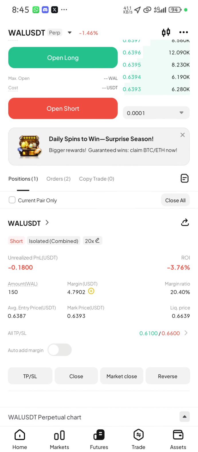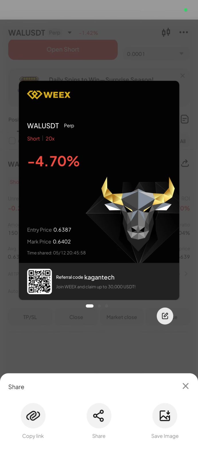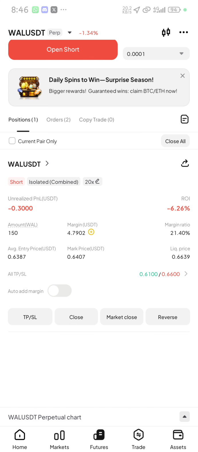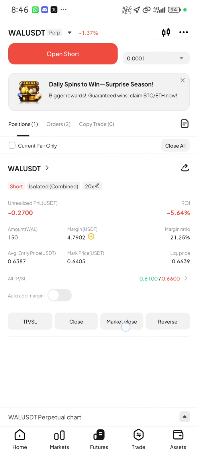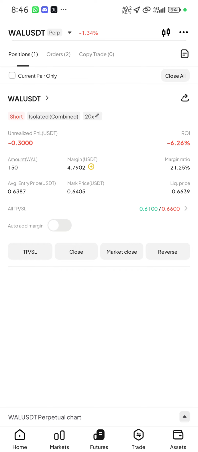Basically that's it. Then you can be monitoring your trade from here. You can see your profits and losses from here. Once you just press here, you see the profits. This picture that you always see most people posting, this is where it is. So you can screenshot this, save it, and show people the profit or losses you are making. Okay, so you close that. This trade just keeps going up, it doesn't want to come down. So that's basically it about that.